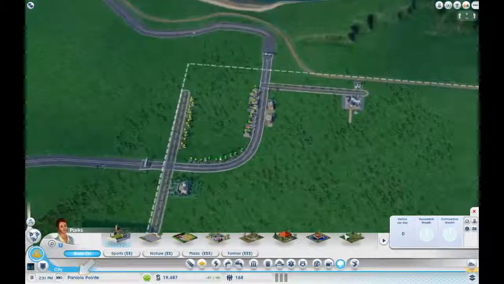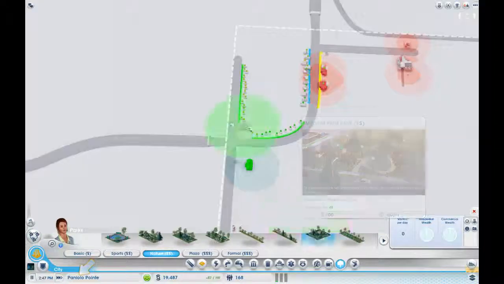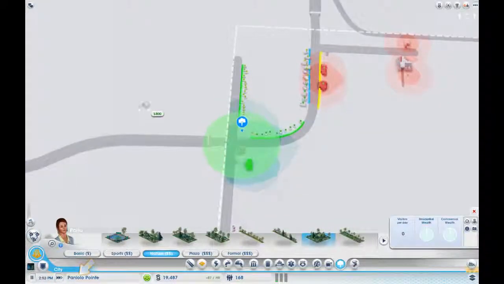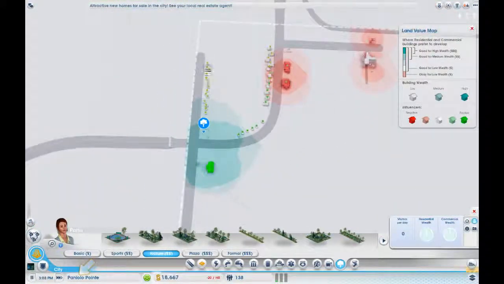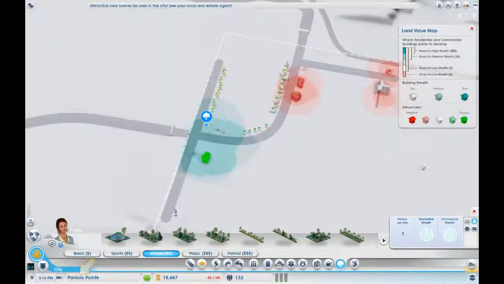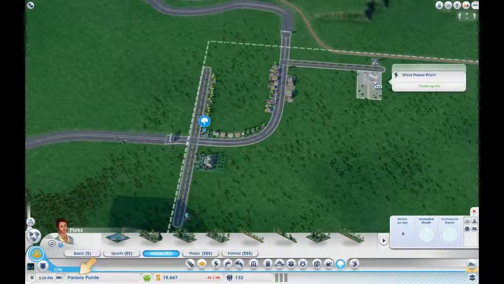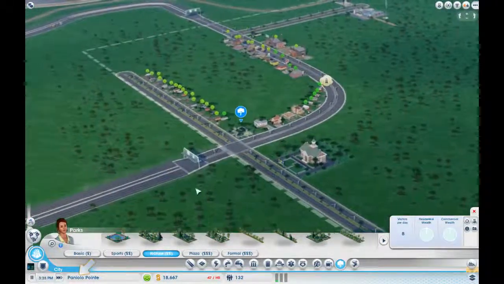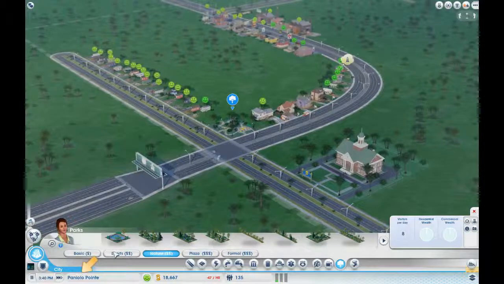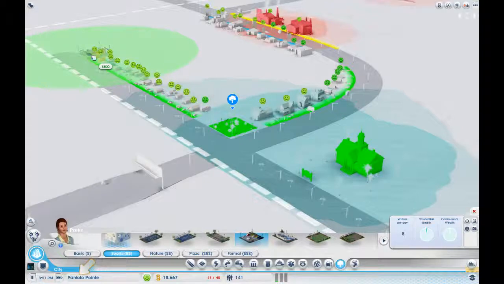I want to put in a park. Let's put in nature. Alright, parks add land value. So the more parks you have, the higher your land value will be. Other buildings will detract from your land value, much like the wind power plant, the poop chute, those all detract. Parks, recreation, anything that people would actually enjoy doing will raise land value. So we'll throw one over here.